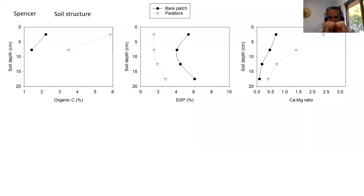If the structure is not stable, those aggregates fall apart, and they can fall apart into smaller aggregates. And when they do that, you have smaller pores, right? And so when you have smaller pores, it slows the water movement. So infiltration isn't as good, drainage isn't as good. And a small pore with water in it blocks air movement. So large pores are good, small pores are bad. And when your aggregates fall apart into smaller aggregates, you get more small pores. Small pores do hold more water though, which can be a good thing.